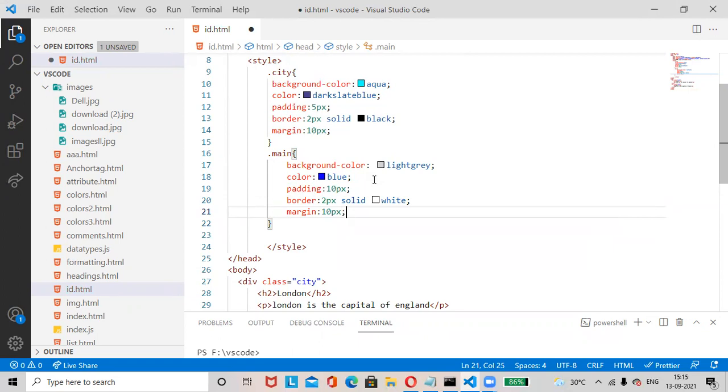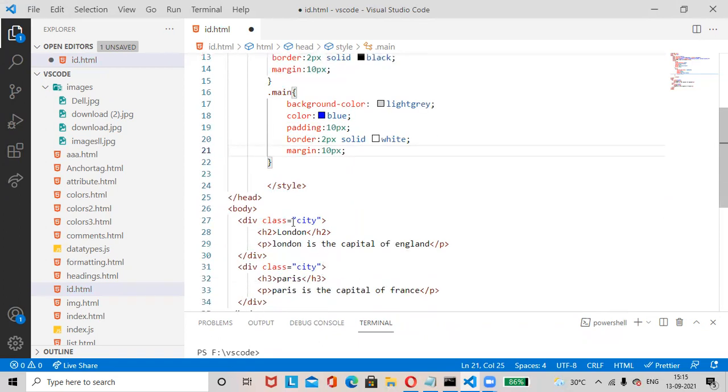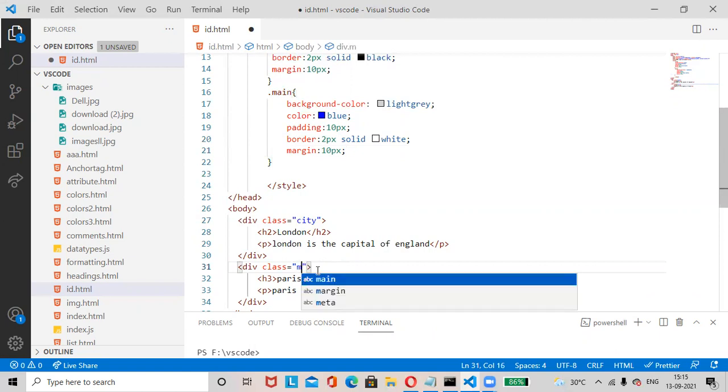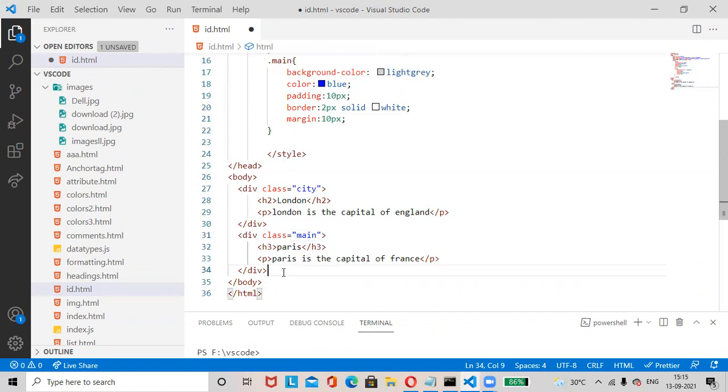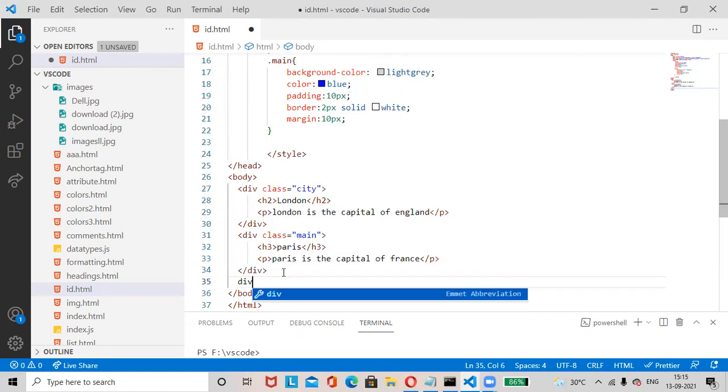See, this div tag contains class city. Here we'll use the main class. There's one more div tag we'll add here.